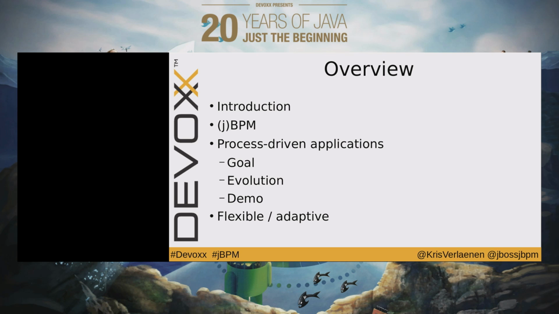For those that are not familiar with gBPM, that's an open source BPM engine, so business processes and everything related to that. My team and I focus on developing tools, engines, whatever you need to work with business processes. A lot of the things that I'll be talking about are not really specific to gBPM. They are probably applicable to BPM in general, but obviously I'll be giving examples using our project.